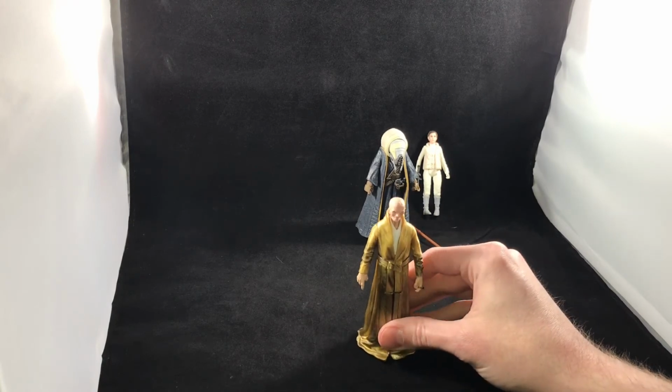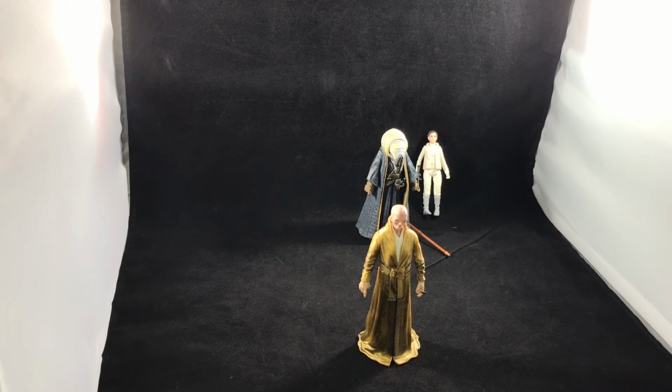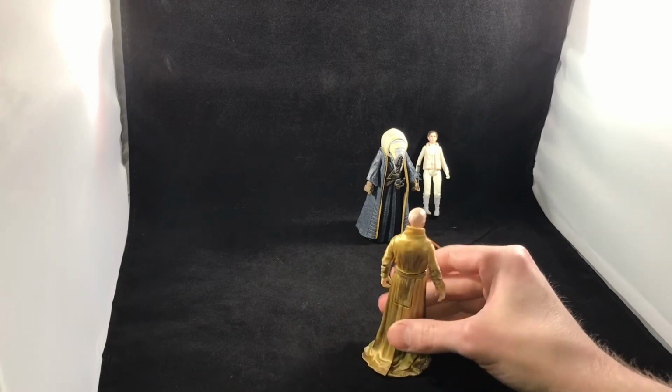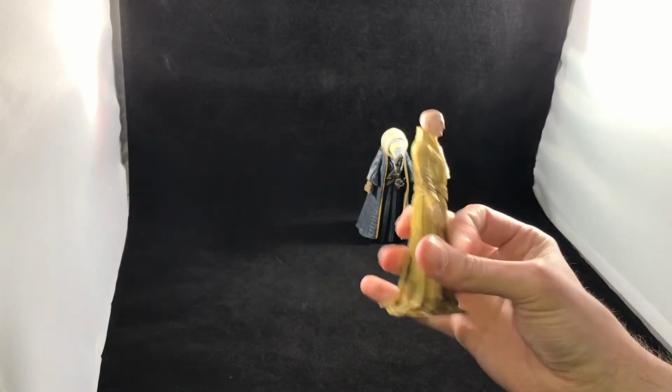So there he is. Tallest figure of the bunch. I think in canon he's at least 9 feet tall, or somewhere around that. Very, very tall character, and that comes through in this figure of him. Very easy to stand because of his robes here, which are molded at the bottom. He actually has articulation in his legs.